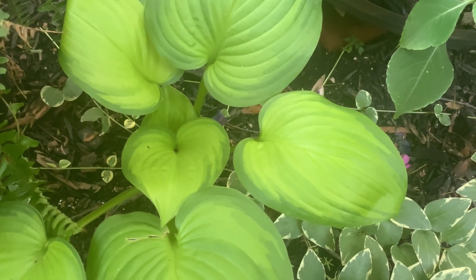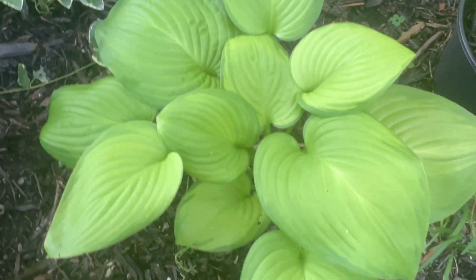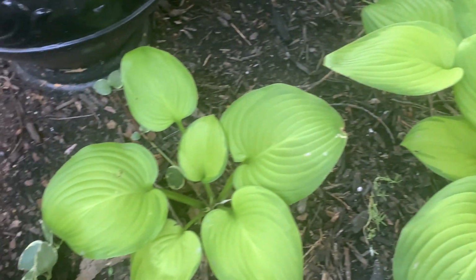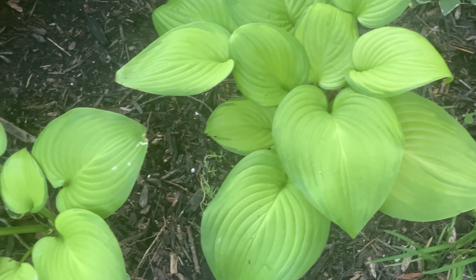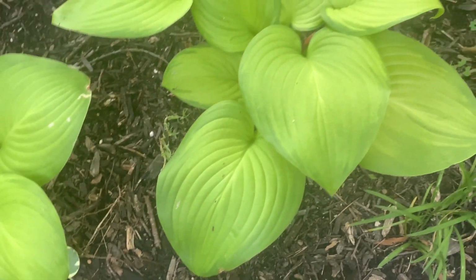And the other one has not yet. And then here are some more hostas that are doing well. These are hostas that I pulled from other areas of my yard because they didn't perform well, so I put them here. But you know, hostas will pretty much grow anywhere.